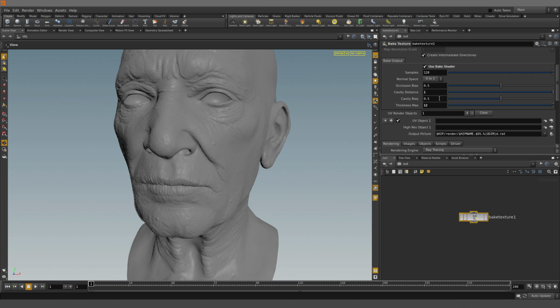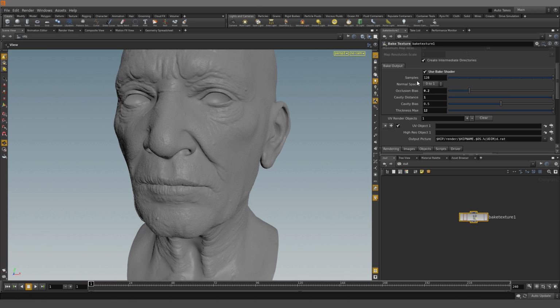We'll set up a few of these inputs. The samples control the number of ray trace samples used for things like occlusion. The normal space we want to keep 0 to 1. We'll set the occlusion bias, which biases the final occlusion value to make it a bit darker than it normally would appear.